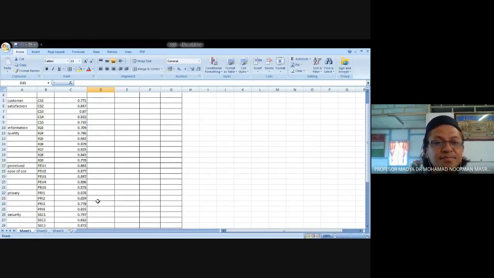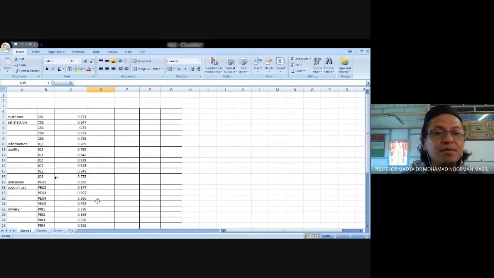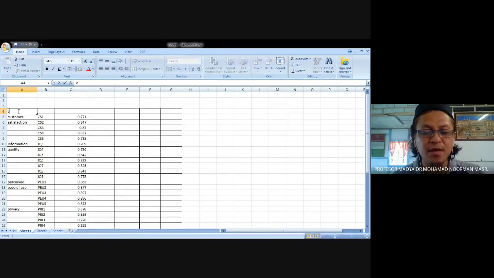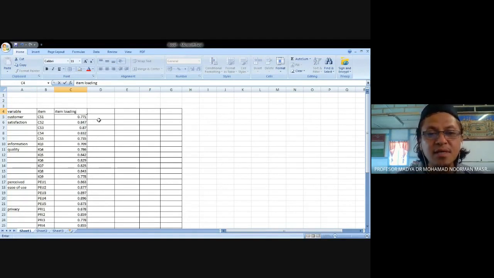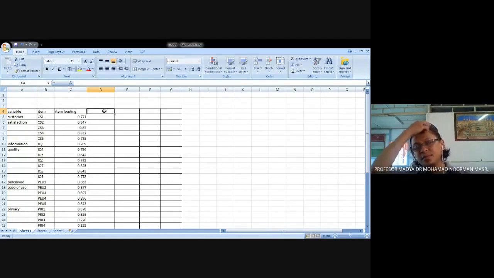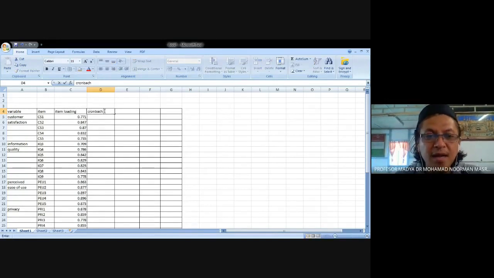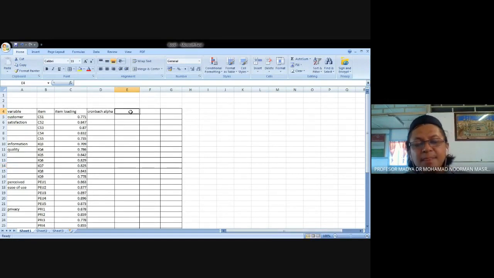Okay, done. You can label this one. Here we put the variable, here the item. You put the item, then item loading. Then you put Cronbach's alpha, and then rho.